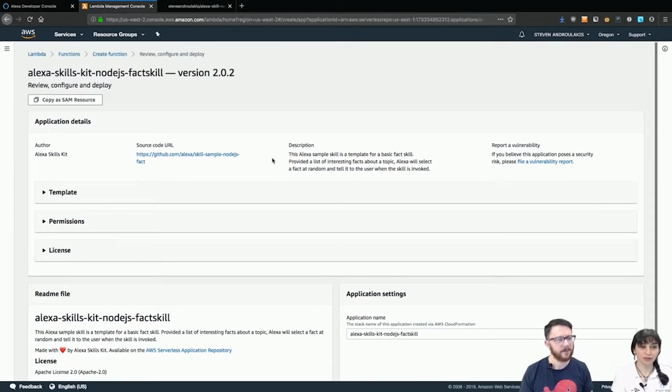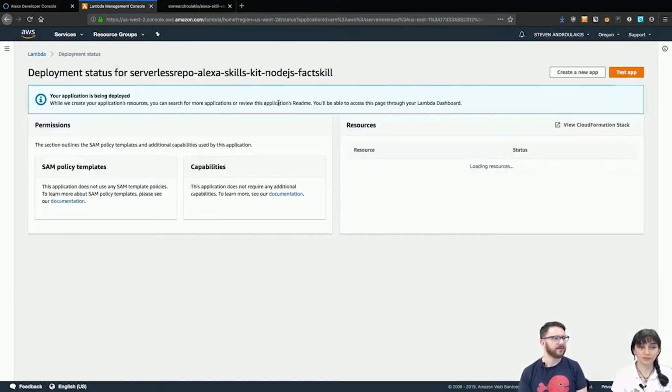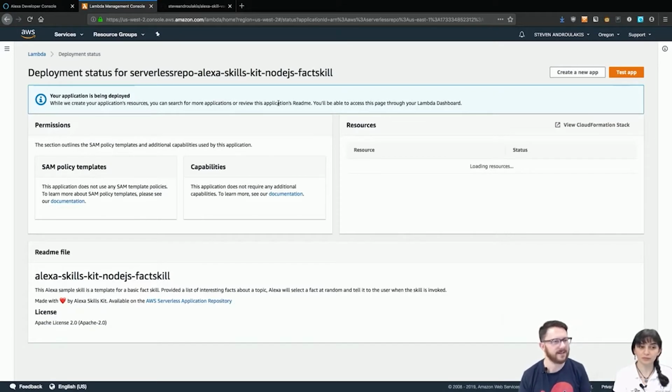Okay, and it's going to take about a minute or two to create, and the reason for that is it is doing more than just the Lambda function. It's creating the good security roles, sort of best practice, and it's ensuring that you can trigger it using the Alexa function, and also CloudWatch logs, and lots of little things that we would ordinarily show you, but I think you should just select the template and go for it.